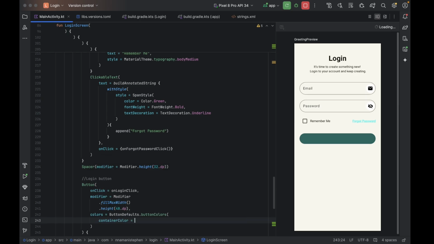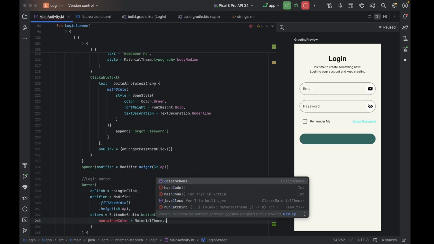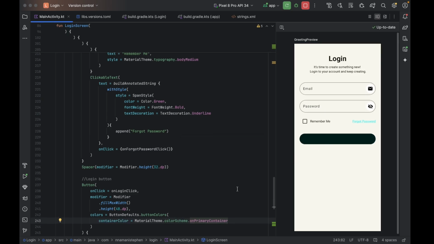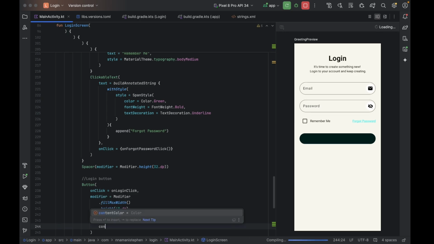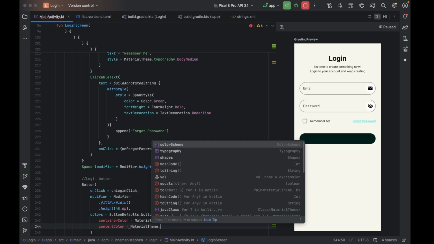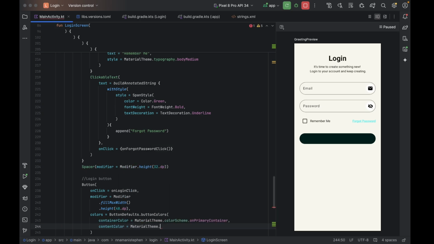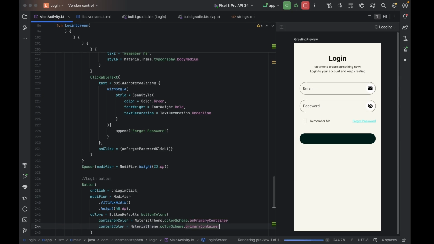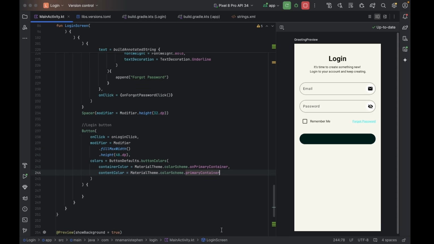So we can say that containerColor is going to be MaterialTheme dot colorScheme dot onPrimaryContainer. Yeah, we need it dark. That's it. Then we want the contentColor to be MaterialTheme dot colorScheme dot primaryContainer, so that it will have some contrasting color, right?